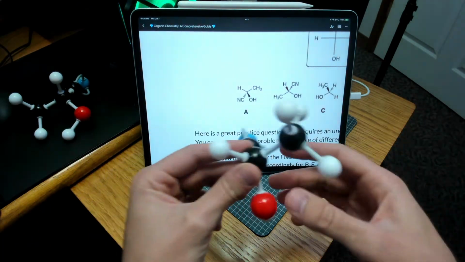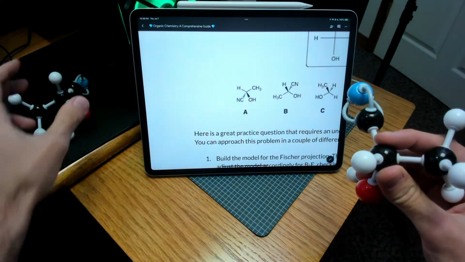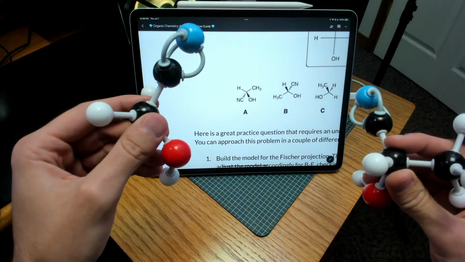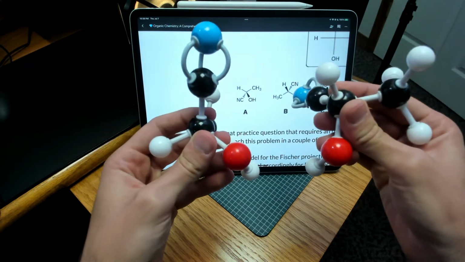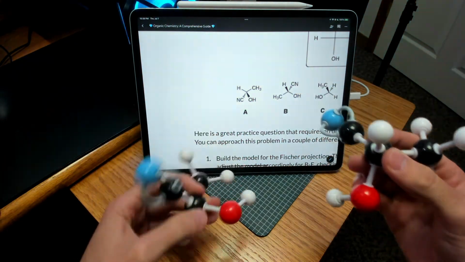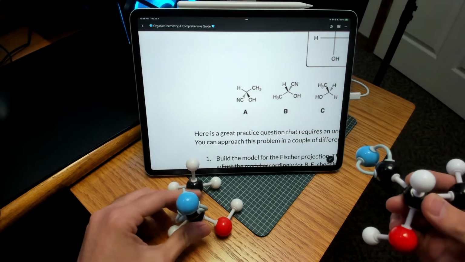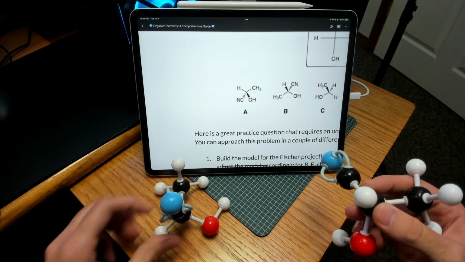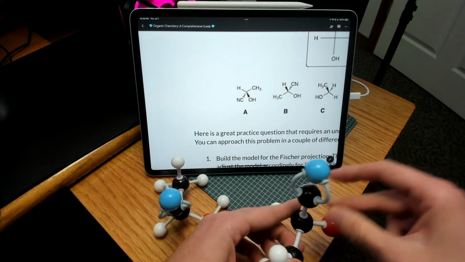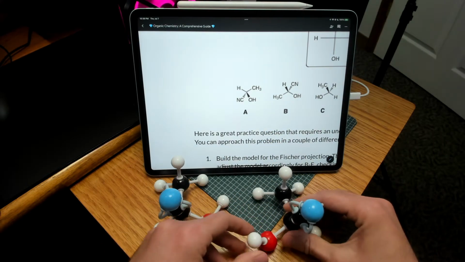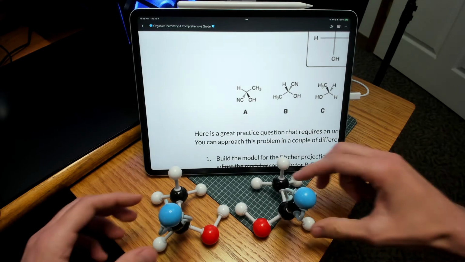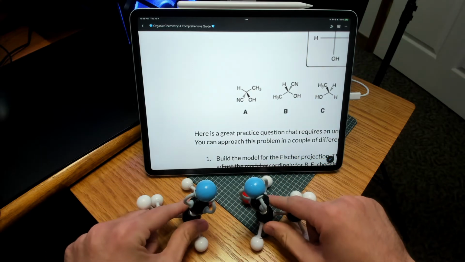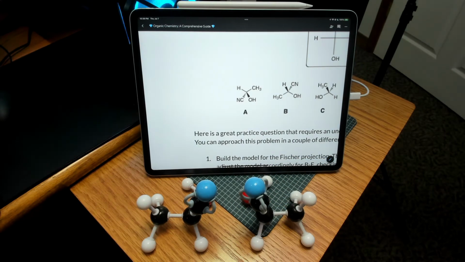And literally, keep in mind which one is which, I can bring in the compound that I made earlier, and literally all I have to do is say, am I holding the same exact thing? All right, well, how do you figure that out? I usually like to kind of put them down. So let's see, I have my cyanide kind of pointing upward, and look at that, right? These are not the same compound. These are mirror images of each other. We just made a pair of enantiomers, okay?